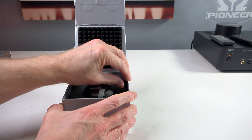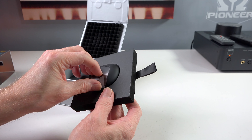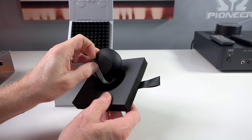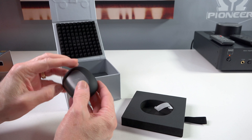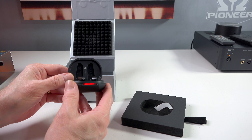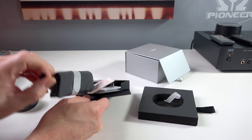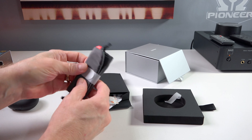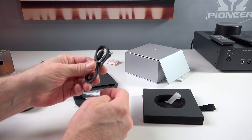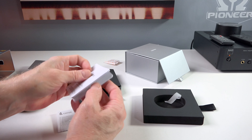There are six built-in microphones, three of which are used for making phone calls, giving you nice clear calls with no issues. Another feature I like is game mode, which gives you a low latency of 80 milliseconds. Battery life is rated up to six hours on a charge, with 18 more hours from the case for a grand total of 24 hours — that's with active noise canceling off. They're rated at IP54 for dust and water resistance.